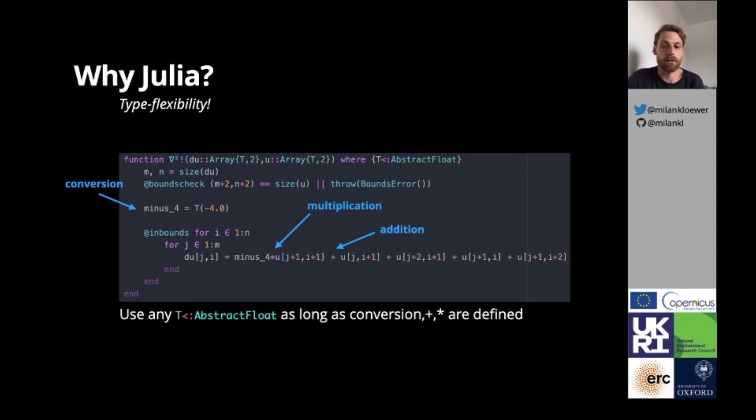In most cases, just define conversions and arithmetic operations for T. This comes with a huge advantage. I only have to write functions once and can simply plug and play new number formats or new rounding modes and Julia just does the rest for me.